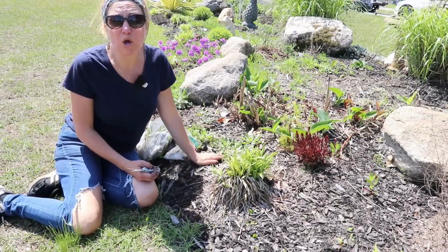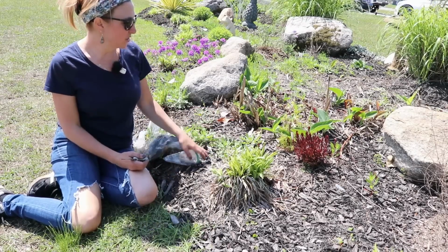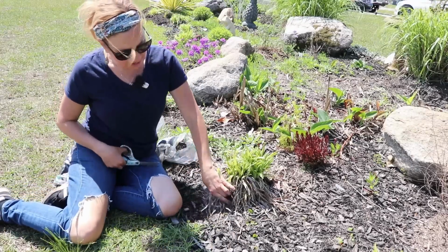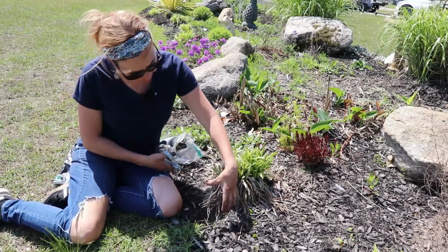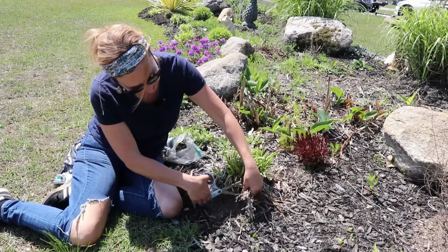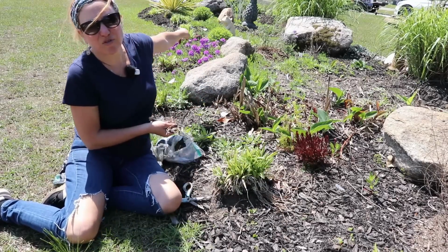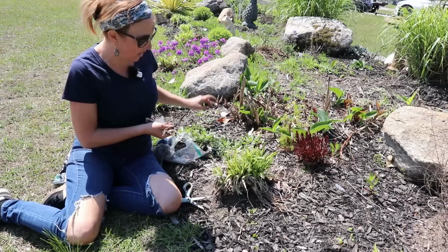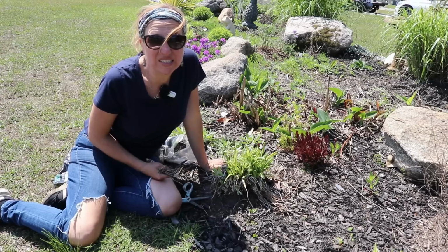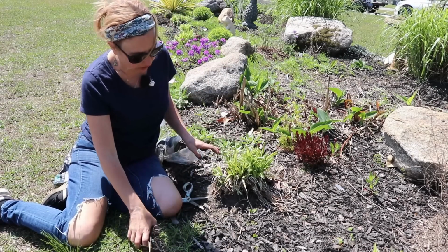So there I was, just trying to be good and leaving my island of Misfit Toys with the wheelbarrow to go pick up more bags of soil and mulch. And I walked in front of my peninsula garden and saw that all my liriope, monkey grass, really needed to be trimmed. I had done a whole bunch of them in my yard already, but I hadn't done these ones. So I started to do the whole line of them behind me, probably 9 others. Then I thought, I'm spending so much time doing this and I have to get back to the camera. So I decided to just show you what I'm doing.